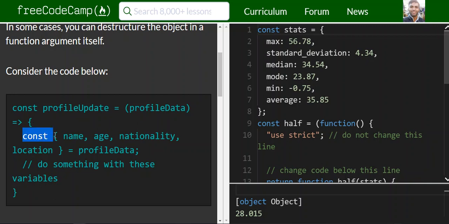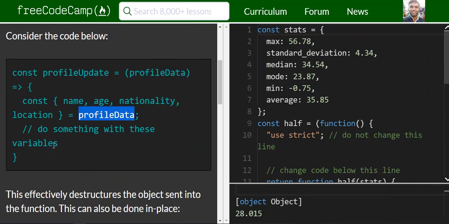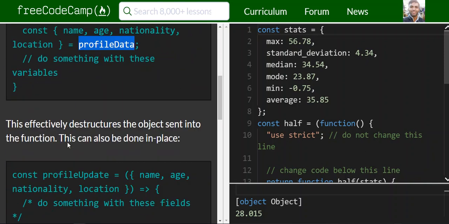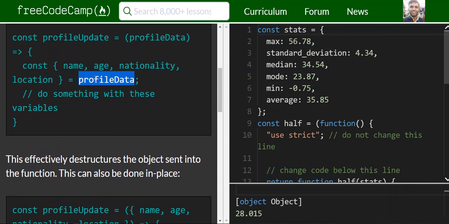These are the properties of the profileData. So profileData has 1, 2, 3, 4 properties. Do something with these variables. This effectively destructures the object sent into the function.